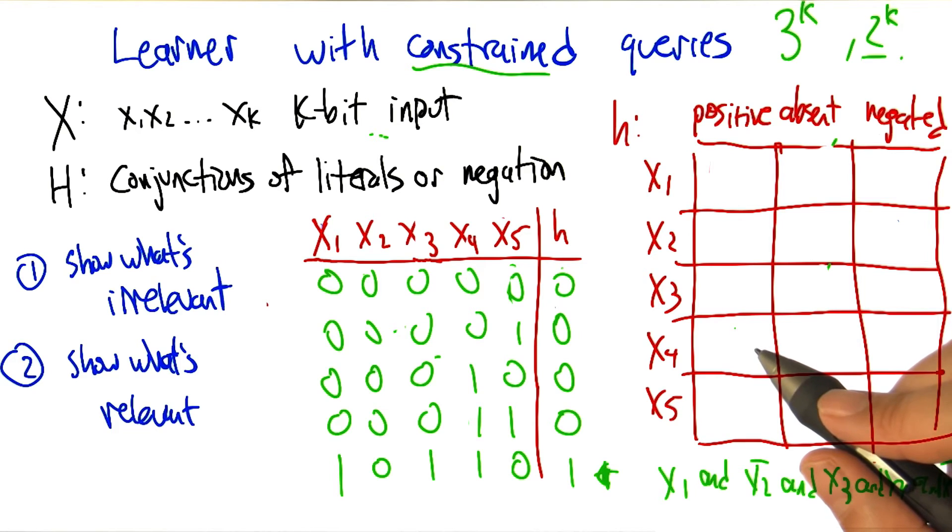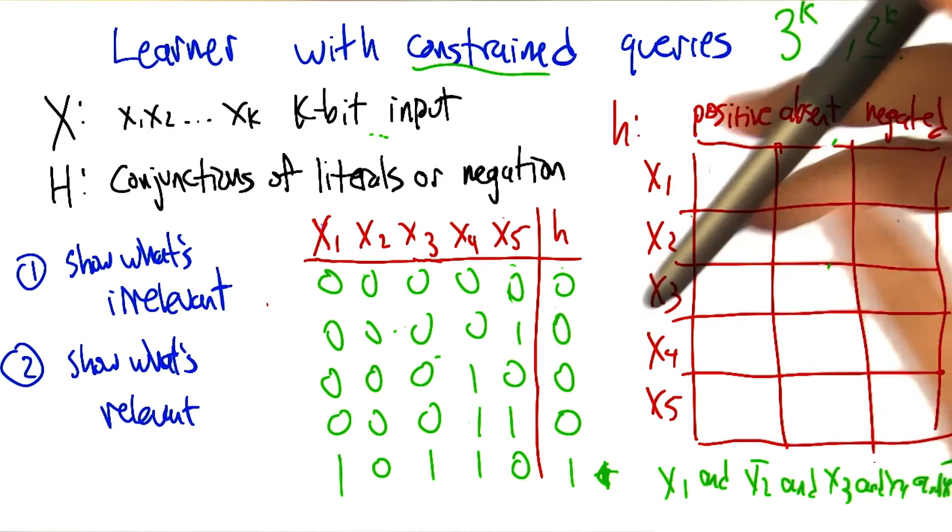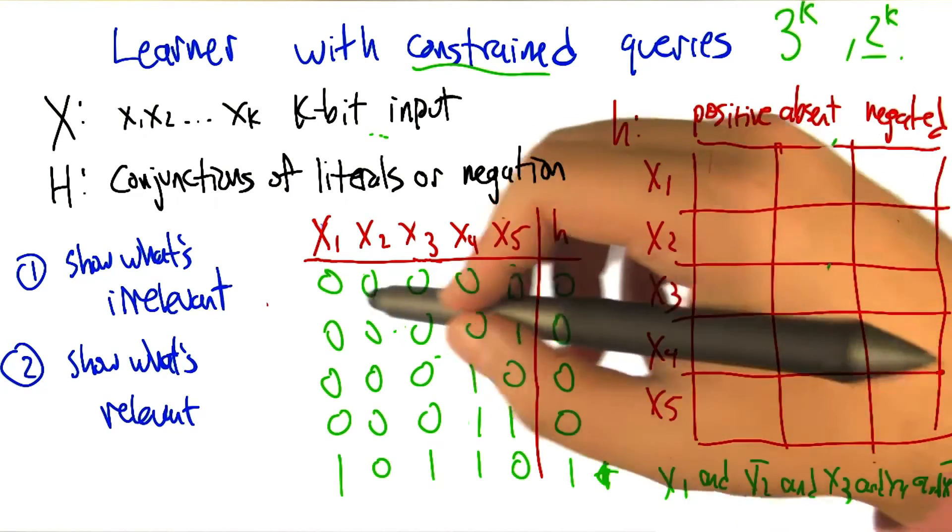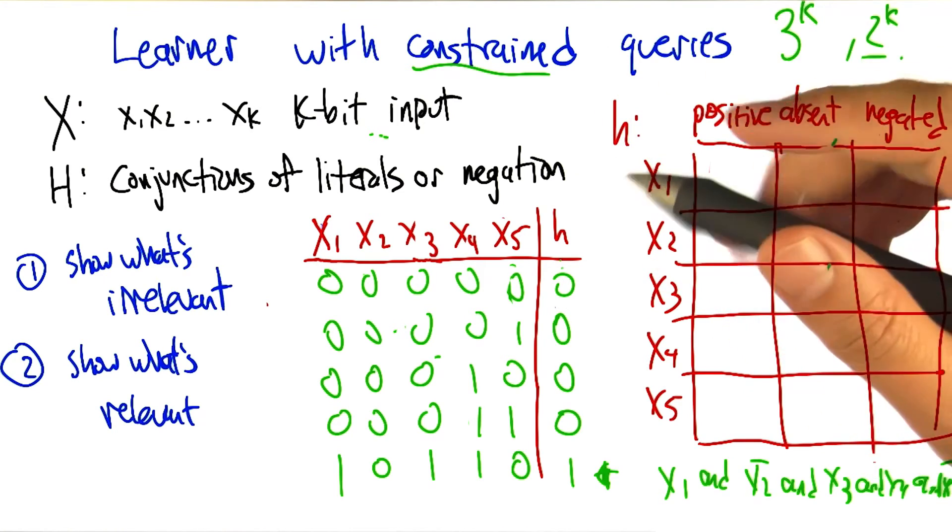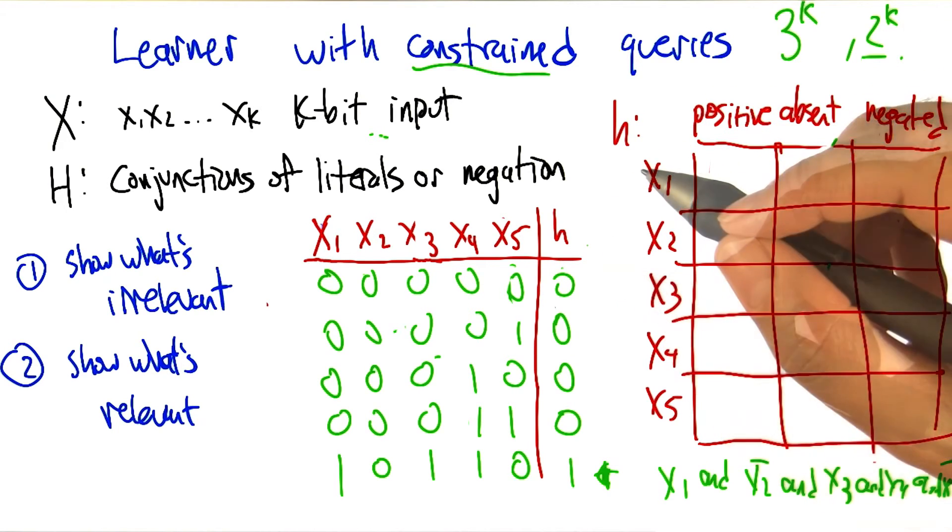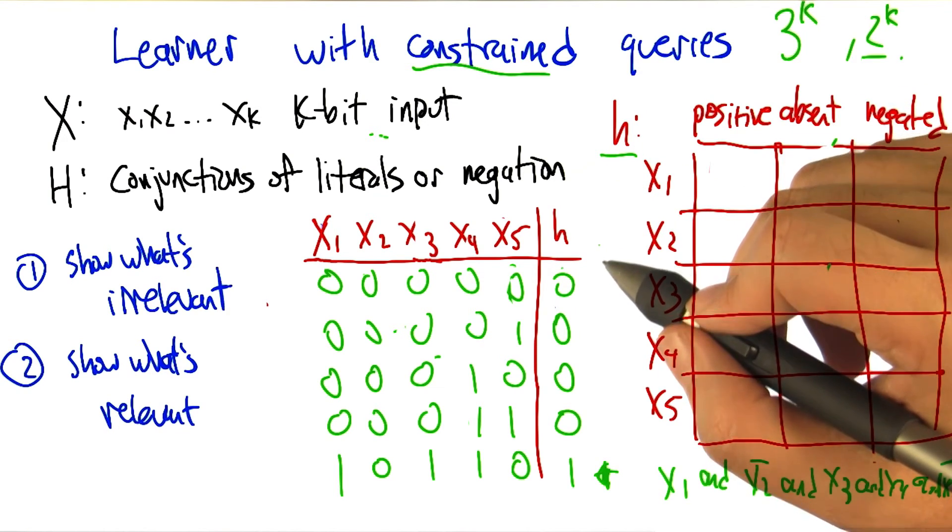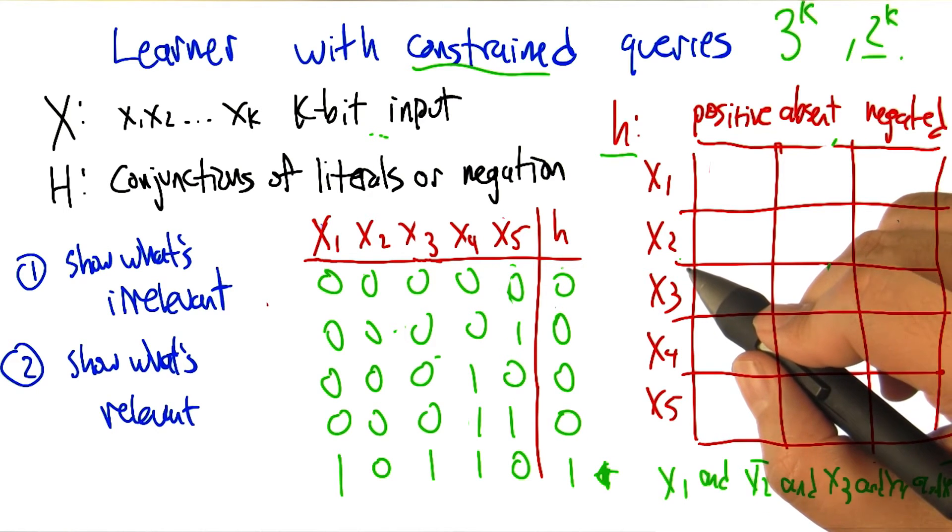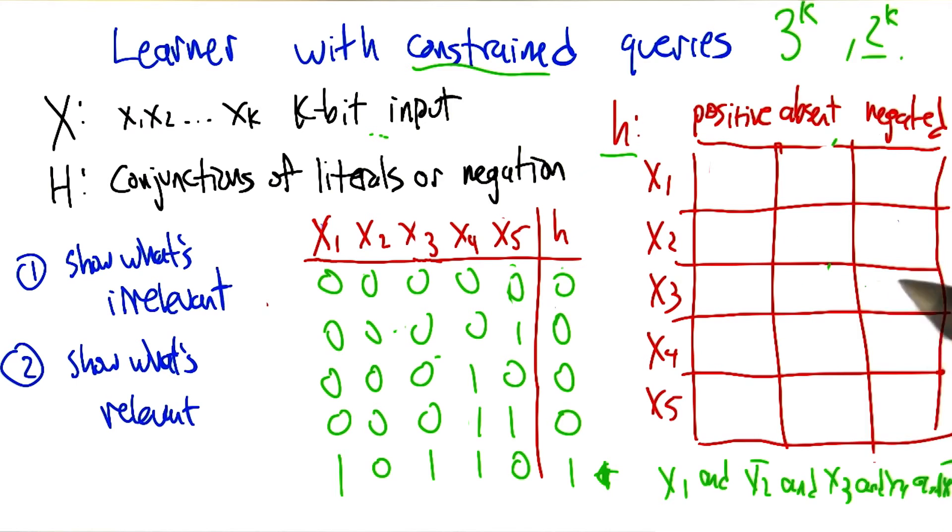Right. So when the learner does it, you have no reason to believe one hypothesis over the other. You've got all of them. And so in order to figure it out, and it kind of has to be that way, because otherwise it's still linear. So this is bothering me. Because if what you said is true, then why does 20 questions work? Why do I ever get log, log 2? Right. So we'd like to be able to ask questions. Let's play this game now. You think of a formula, and I'm a, oh wait, I know what the answer is, is that the 20 questions is still the optimal thing to do, given that you know nothing. So that log base 2 is kind of an expected answer. But sometimes you'll do much worse, and sometimes you'll do better.